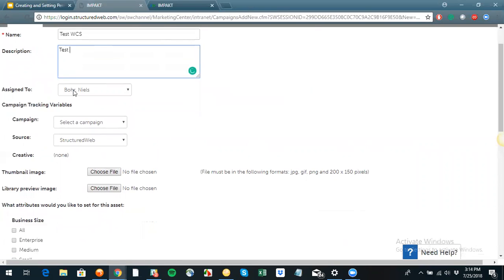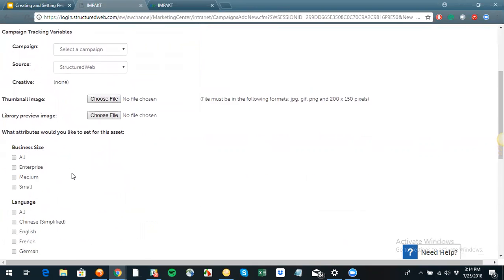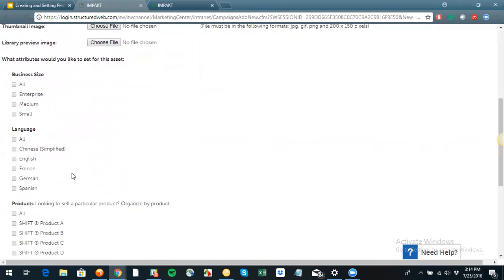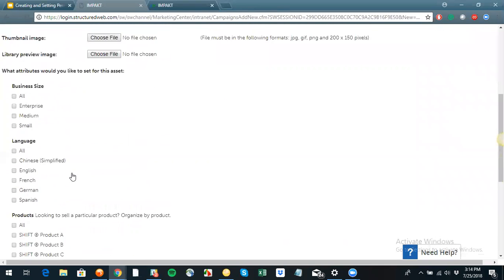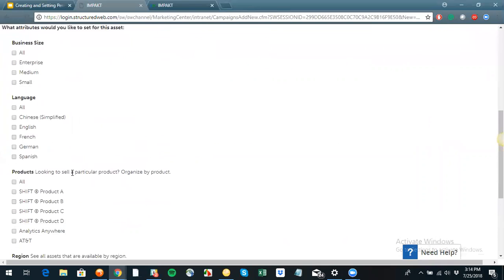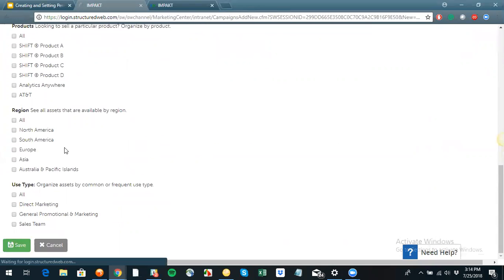We have the ability to select the thumbnail image for the specific content syndication, as well as the thumbnail image that will be displayed on the library, and the different attributes that may apply to the content syndication. So let's just go ahead and leave those blank for now and click on save.